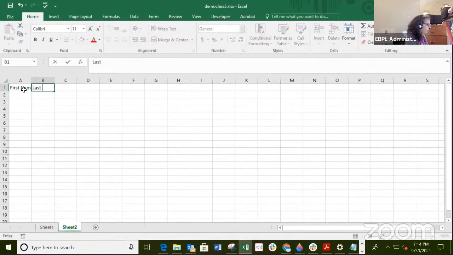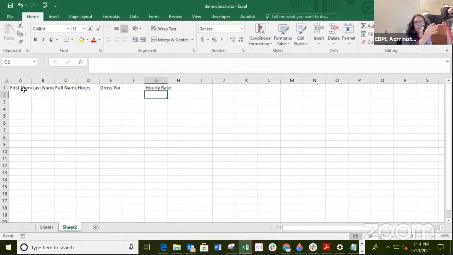Then last name, arrow key, full name, arrow key, then hours, arrow key, gross pay, arrow key, leave F empty, go to G, and enter hourly rate. Do not worry about the text getting cut off by the size of the column. Then press enter. I'm not going to worry about that right now.